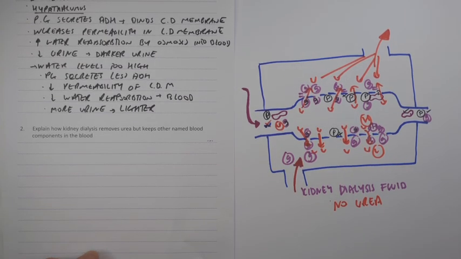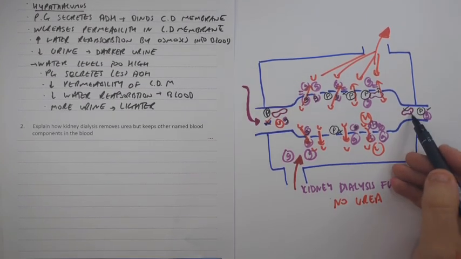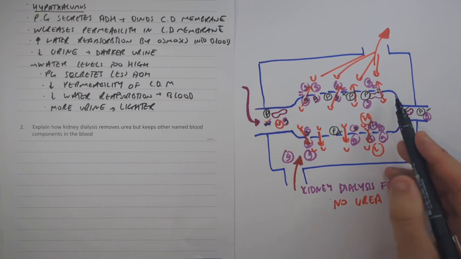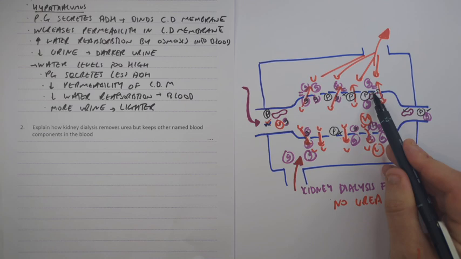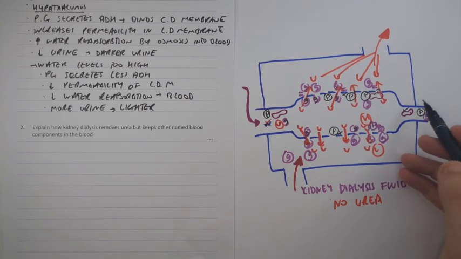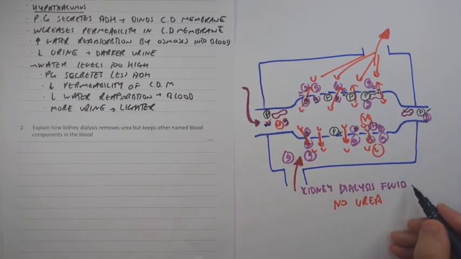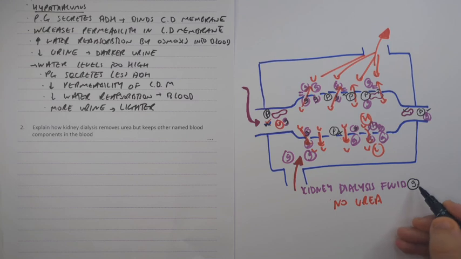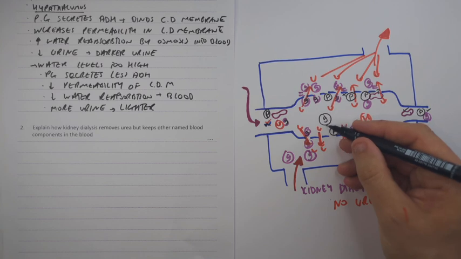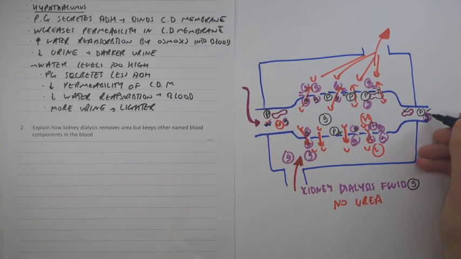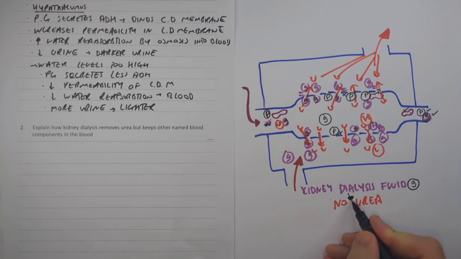I want you to answer that question. We need to go through one by one what the answer is. Let's start with red blood cells. Number one, red blood cells are too large to diffuse through the membrane in the kidney dialysis machine. Proteins are too large, therefore they remain in the blood. Done. The kidney dialysis fluid has the same concentration of glucose as the patient's blood. Therefore, there is no net movement of glucose out of the patient's blood. Done. We understand glucose. However, there is no urea in the kidney dialysis fluid.